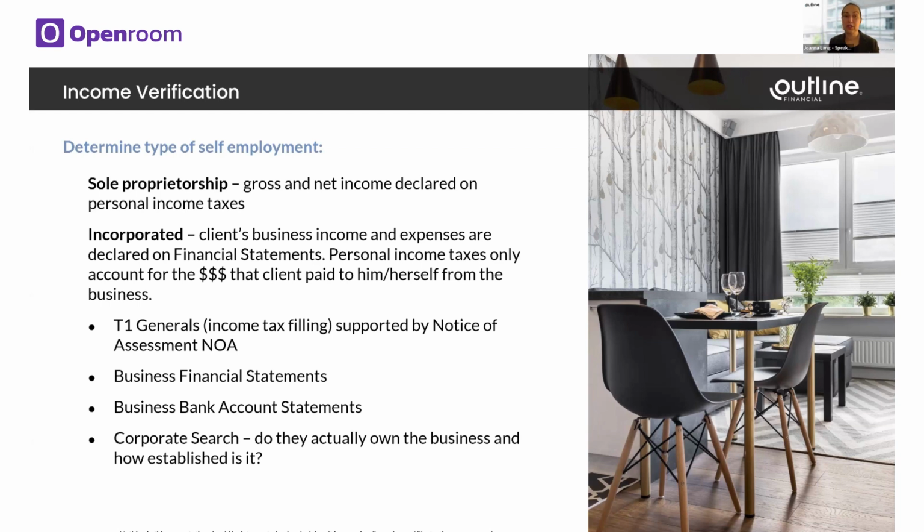When you have someone who is a sole proprietorship, that's a person who is self-employed, and they have maybe a business account, but all of their business income goes through their personal income taxes. So they're going to have their income tax filing, their T1, and in there, there's going to be a gross and net amount. So you know their gross income. Lots of people will have a lot of deductions that get to net income. Some of those deductions are more on paper, like depreciation, or there are a lot of different expenses that may or may not make sense. But if someone is a sole prop, you can see on their income taxes what their gross income is, how much they actually earned, and then again there are some write-offs, but how does that translate?